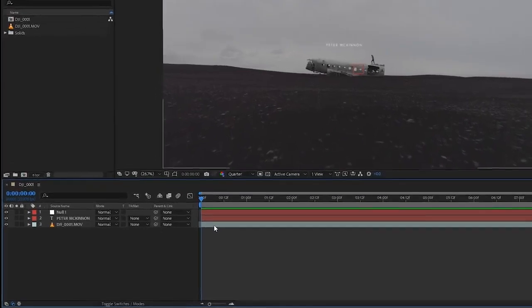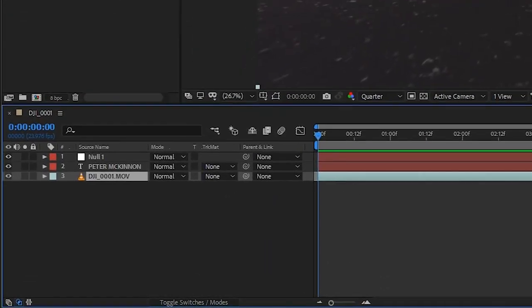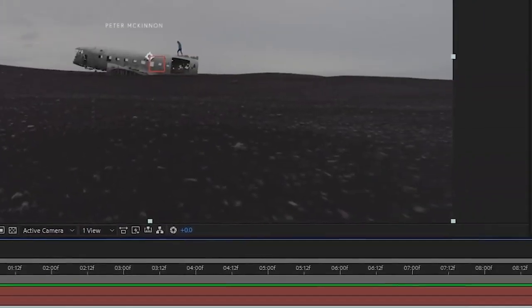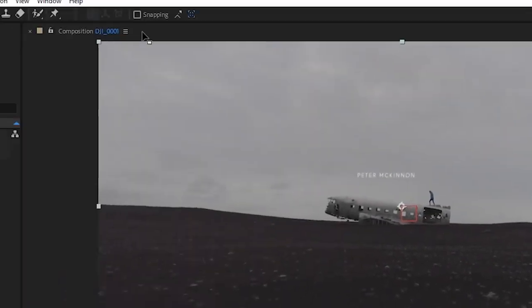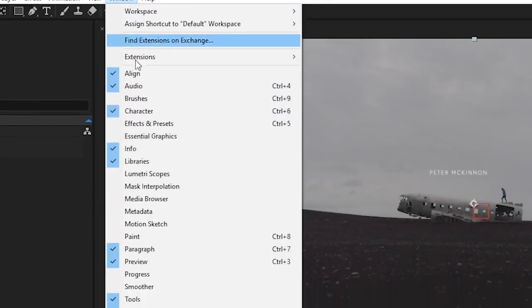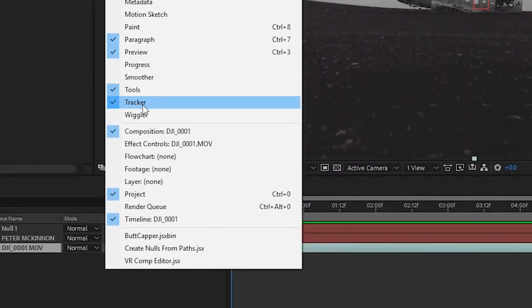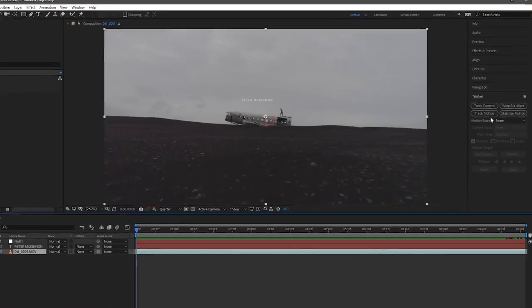Click on your footage. That's the DJI clip for me, whatever it is for you. You're gonna click on that layer, probably the bottom layer. Then you're gonna go over to the right side where it says tracker, and that's gonna bring up a little window. If you don't see that, like anything else, you can go up to the top of the toolbar, hit window, go down and make sure that tracker is clicked. If it's not, go ahead and click that, then boop, your little toolbar is gonna appear on the right side. So if it's already there, you're golden. Follow these next steps. So you're gonna click track motion.